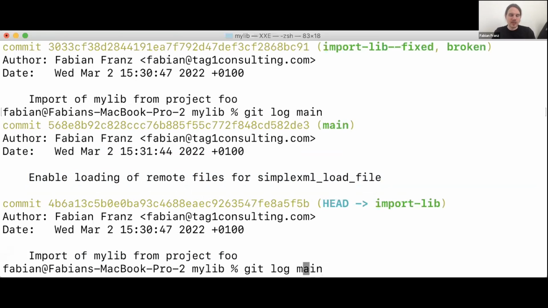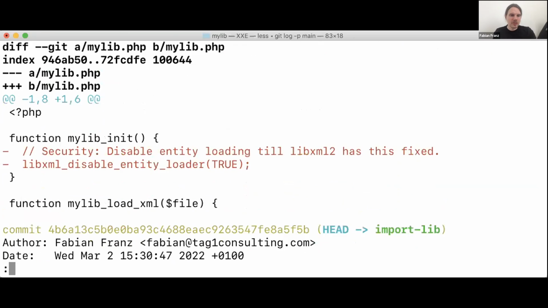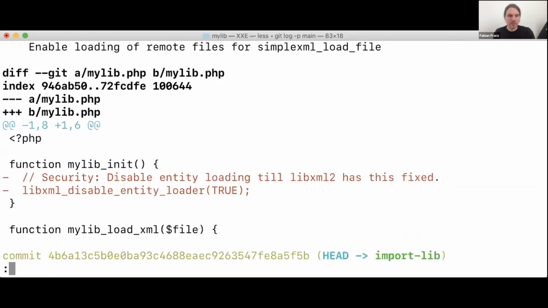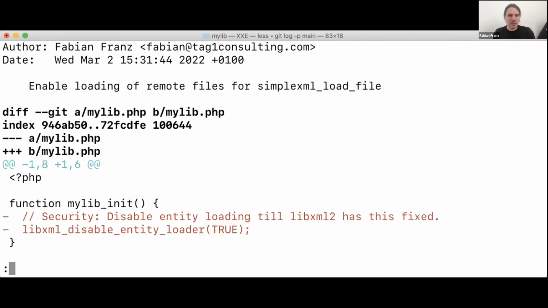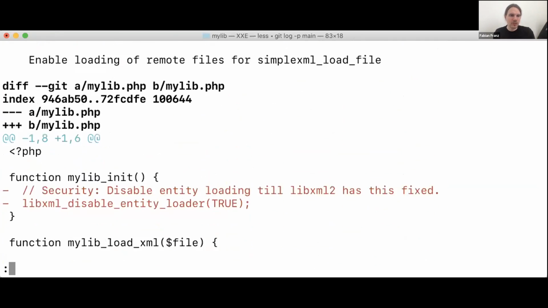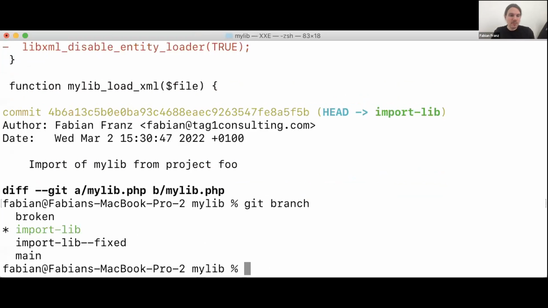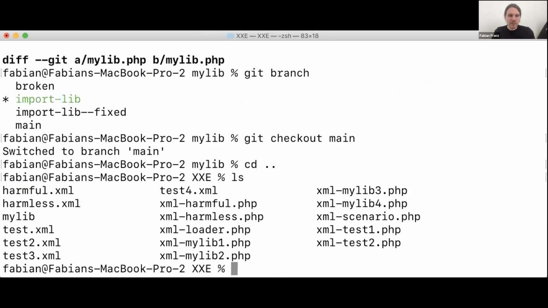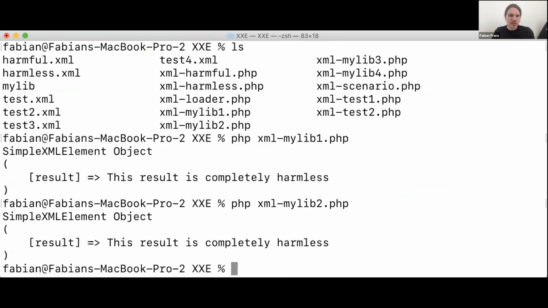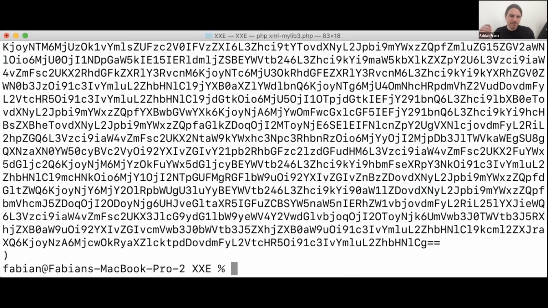But still, if we look at this as a code here and checking this, I might still not spot this as a security problem. I might, but others might not. It can slip through, and if we again look at the whole diff of that thing, and if someone isn't looking at the individual commits when reviewing this code, again, this could just slip through. But again, our developer is happy. Let's check out main. Everything is fixed. And so now all our examples are working. It's harmless, and it's broken.